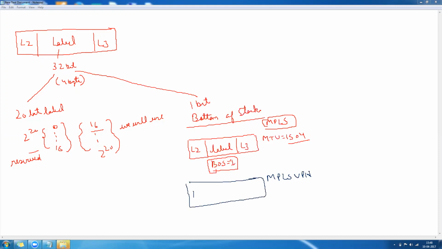In this, we have L2, we have label, and L3. And here you have a two-label concept. So your MTU will become 4 plus 4, 1508. So here bottom of stack is equal to 0. Here bottom of stack is equal to 1.